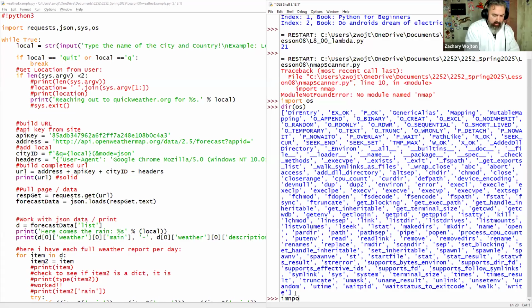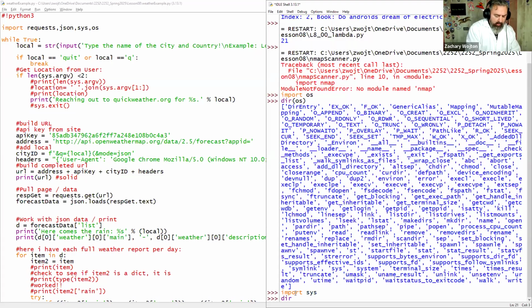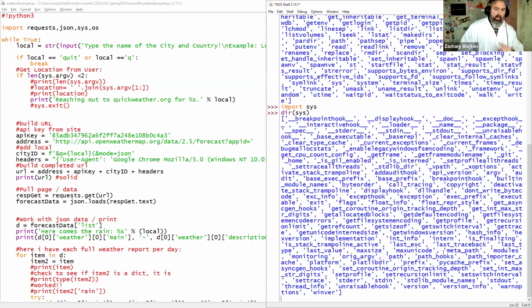Then there's also things like import sys, which is pretty common. You do a dir on sys. With this one, you can interact with the system. You can get versions of operating systems, and check what type of operating system it is. You control standard in and standard error. You can redirect some stuff when you're using scripts. Check the version. I think there's even processor or something in here. Platform will tell you things about the chipsets. It's awesome, right? And it's built into Python. You just have to import it. So that's kind of cool.